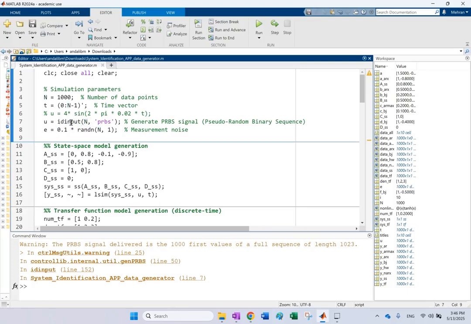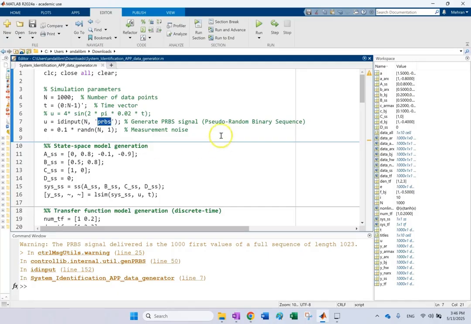It generates different types of inputs for you. So I say I want to generate an input for system identification with n numbers in it, but the input type, I want it to be PRBS. So the input is PRBS.